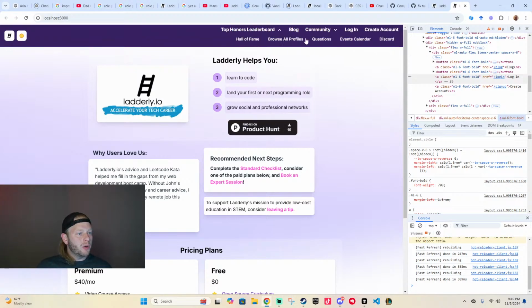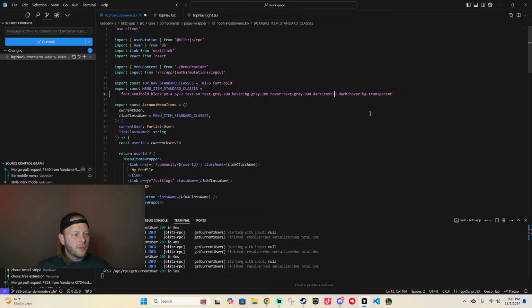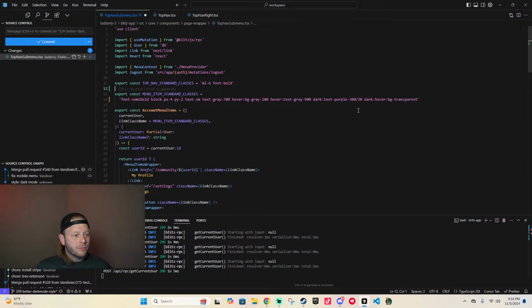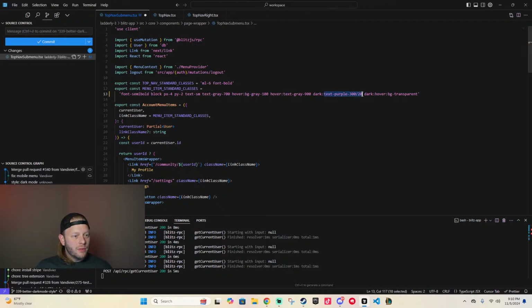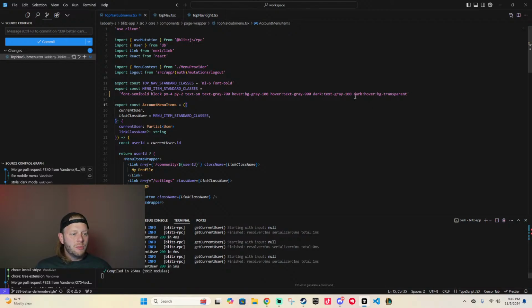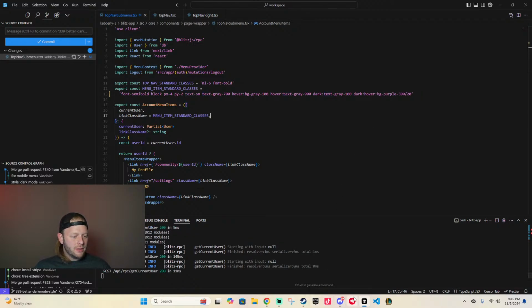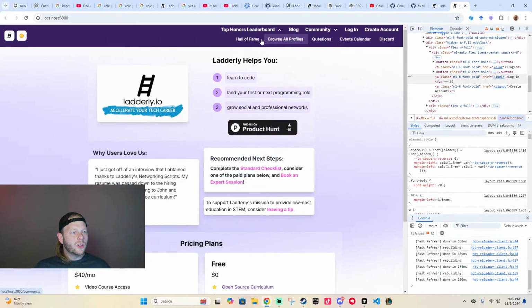So now we come to dark mode. That light purple that I was playing with, let's bring it back. Okay, so it's this one. Control C, Command Shift Z to restore. So this is all looking good. But instead of hover BG transparent, we'll do hover this lighter purple for the background, not for the text. Cool, I think that's what we want, chat. I think we're good on that.